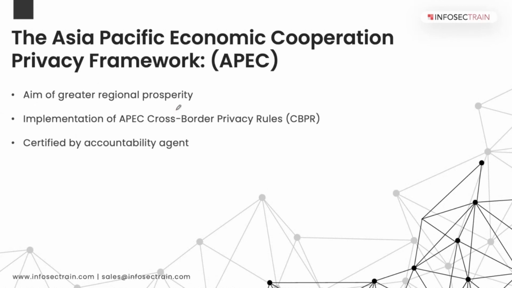Then there is the Asia Pacific Economic Cooperation Privacy Framework, APEC. The Asia Pacific Economic Cooperation Privacy Framework aimed to create greater prosperity for the people of the region by providing balanced, inclusive, sustainable, innovative, and secure growth by accelerating regional economic integration, right? And in 2011, the APEC leaders issued a directive to implement the APEC Cross-Border Privacy Rules.